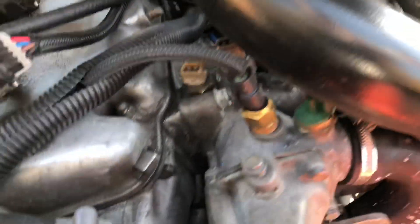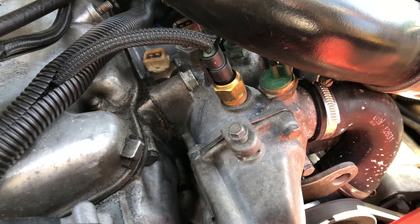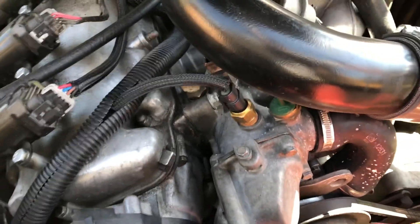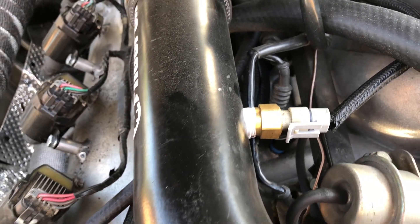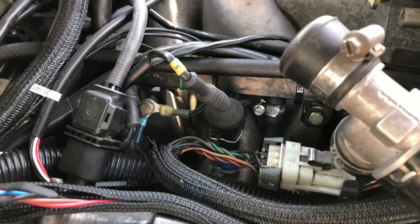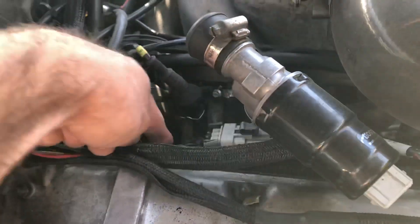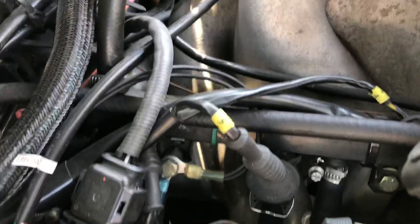There's my coolant temp sensor — I just tapped the stock housing and put the GM one in. If I did it again I'd probably just use the E30 Bosch one; you can get all the sensor data and they're easy to use. There's my air temp sensor. Buried down in there are Siemens Deka 80 pound injectors — they just drop right in. I got some nice boots and plugs, EV1 plugs off a V6 Audi in the junkyard — nice, they come numbered.